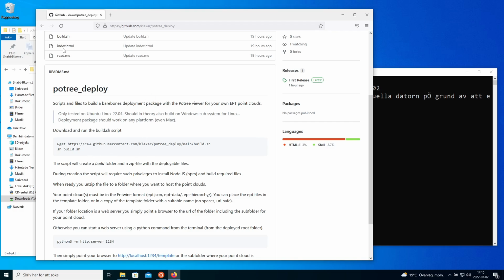And it also includes a few HTML files that will make it simple for you to deploy standard point clouds.